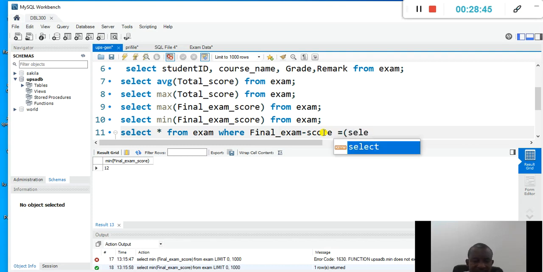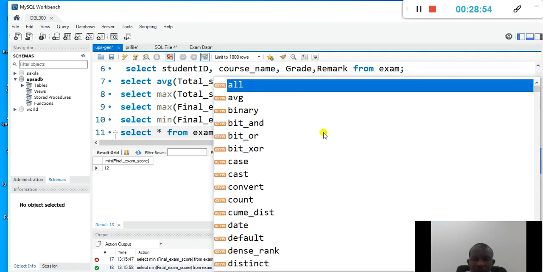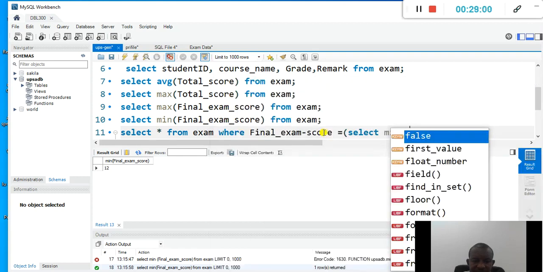So select min, inside that min we'll say final exam score.